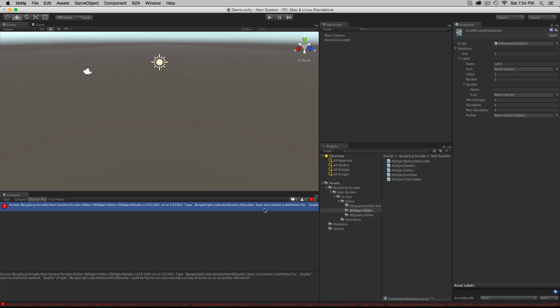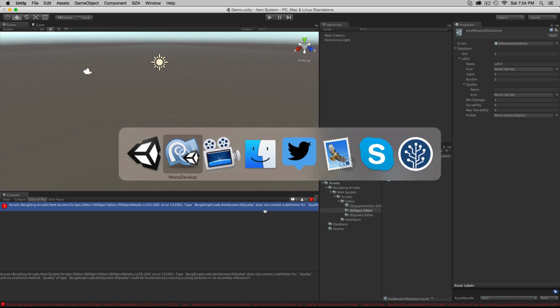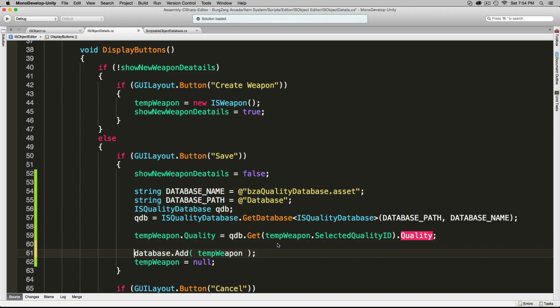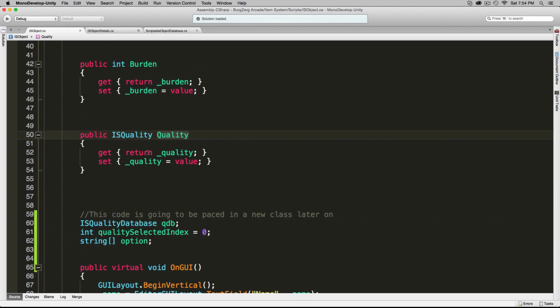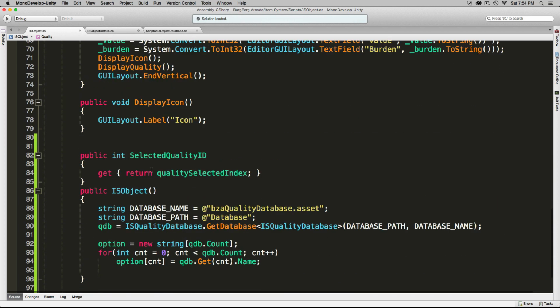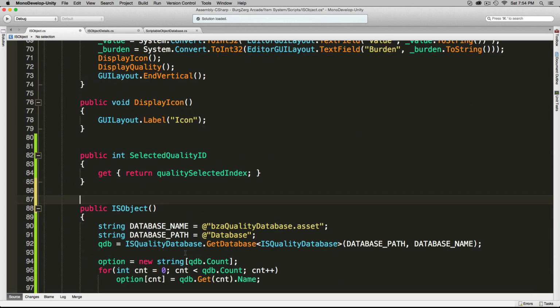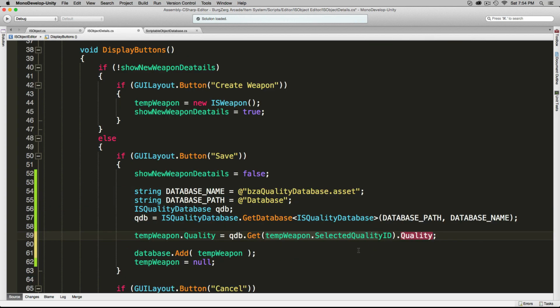Let's see right here. Just not any definition of quality. Oh, what did I do wrong? Put a line in here. So temp weapon quality is equal to, go to the database, which is a quality database, right? Correct. And the reference I want to get is what we selected. Make sure that's returning an int. Of course, we could just have it down here that it automatically assigns it every frame. And it is in the inspector, and it probably is easier, but I just want to get this other way working. And then we'll add that one line down here. So I just want to see what I did wrong.